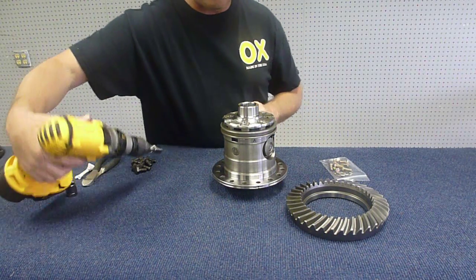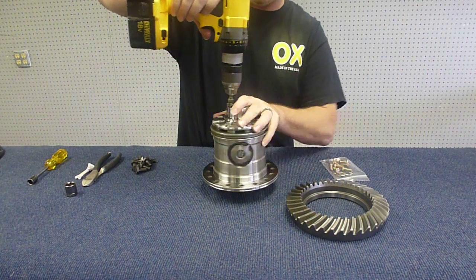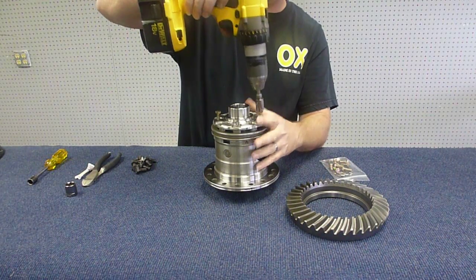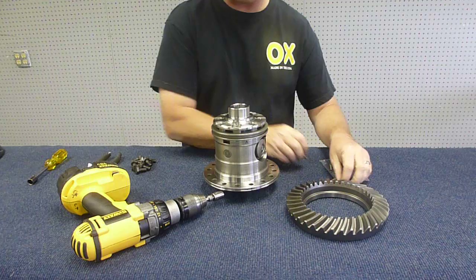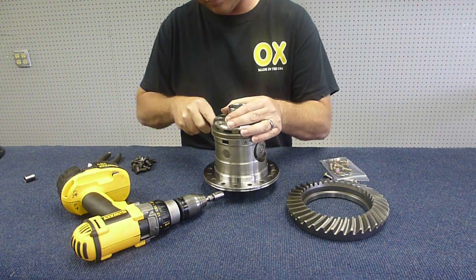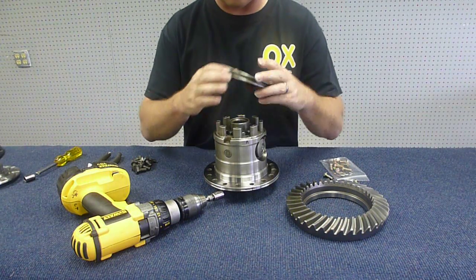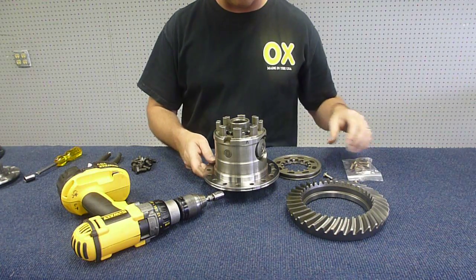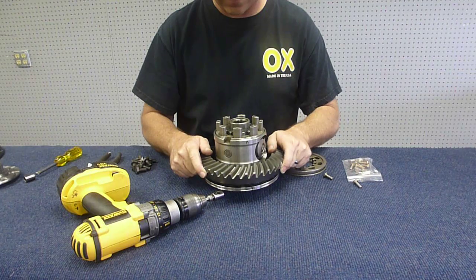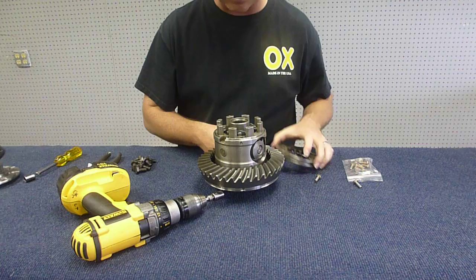We'll take the cap off, the small cap first. Let's go the other way. So we'll take the cap off. Sometimes they're a little sticky here. Pop it off. So once we take that off, the ring gear can slide on. Once the ring gear is on, we'll bolt that in place later.